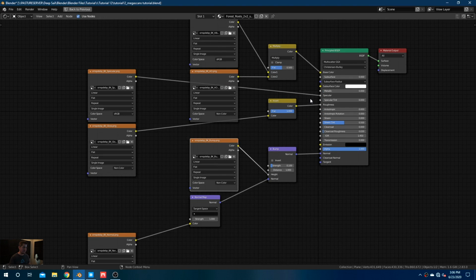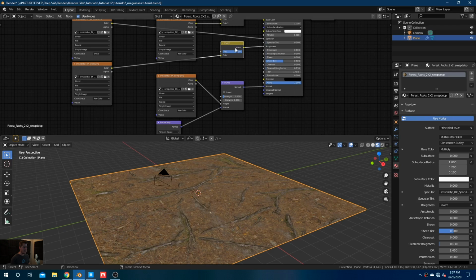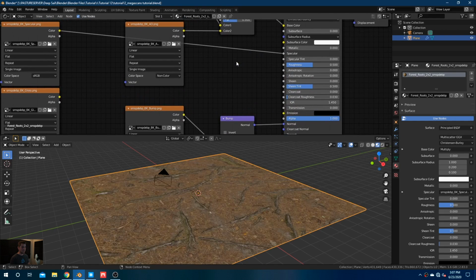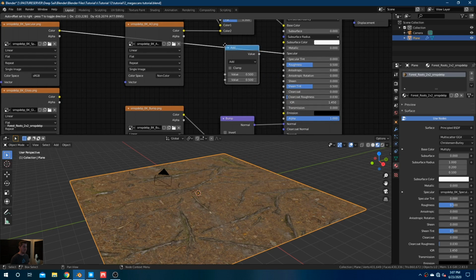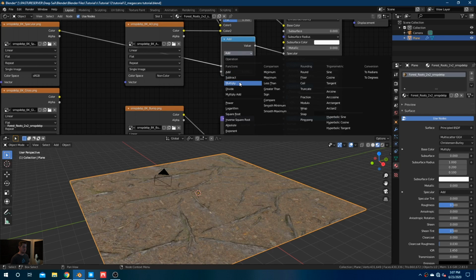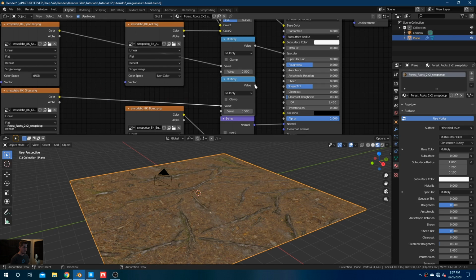Now, the only thing that we have to change when this opens up is this guy right here. I don't like that node and what it does. I don't feel that it's completely accurate to what we're trying to do. So whenever I have that, I just delete it, and we'll replace that with a converter math. We'll drop this in here because we're going to need one for the specularity and the gloss. We'll set that to multiply, and then let's duplicate that. Plug in the color to the roughness, and just like that.